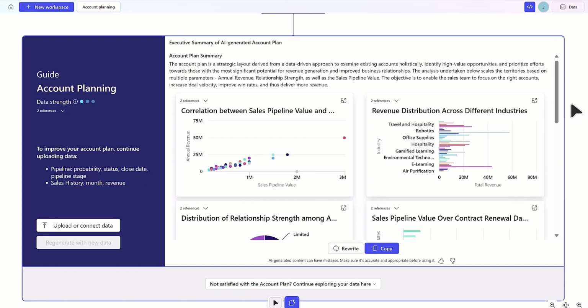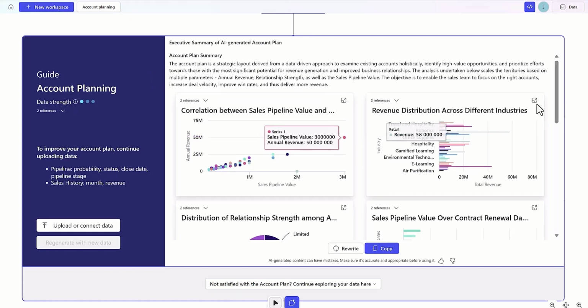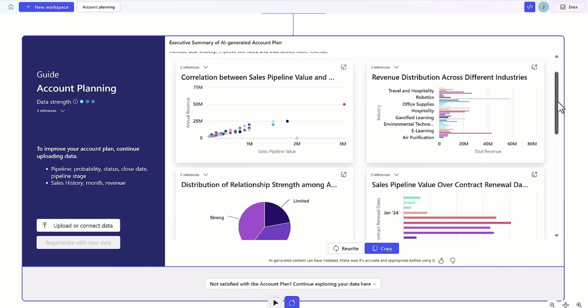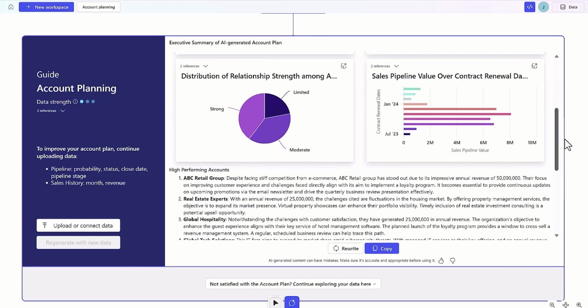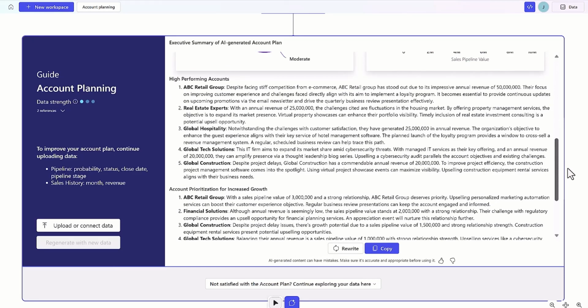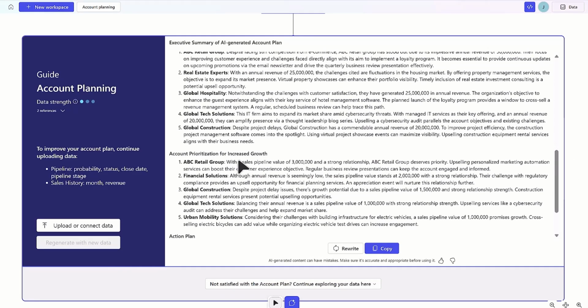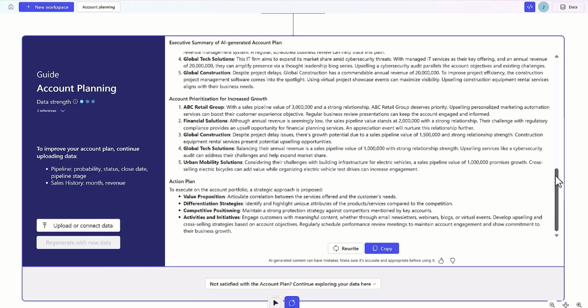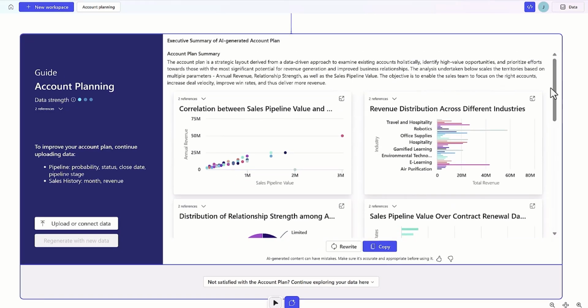But let's take a look at what actually was created with the data we did have. I have an account summary. I'm showing the high revenue customers, which is important so I don't lose sight of them. But the most important piece is really the customers that have the highest growth potential. Of course, we're looking at the pipeline, which is key to selecting key accounts for growth. But we are also looking at other aspects like relationship strength, the actual product usage, and loyalty program status, etc. But again, this is just a starting point.